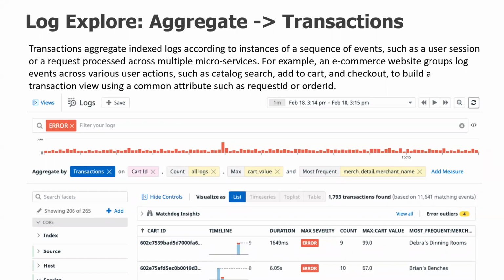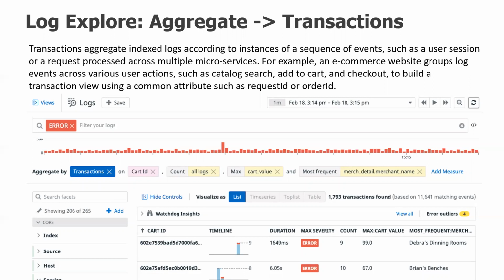So it will be easy for you to see that as per the transaction. Remember that here I said in the best practices, transaction capability you should be having it. So transaction traces versus all this stuff. Transaction aggregate index logs according to instances of sequence of events, such as a user session or a request processed across multiple microservices.